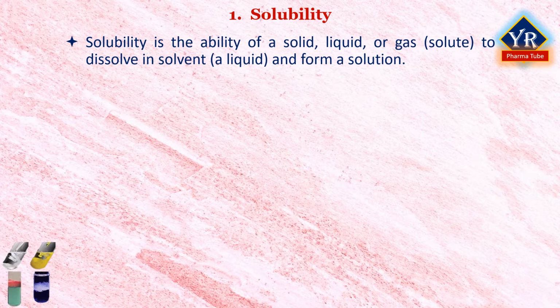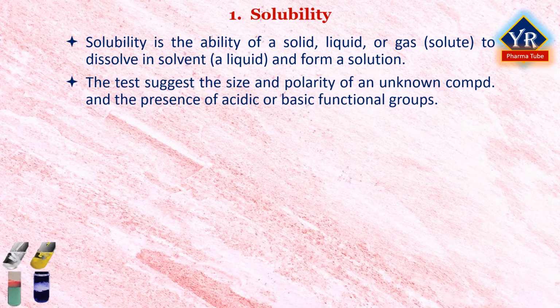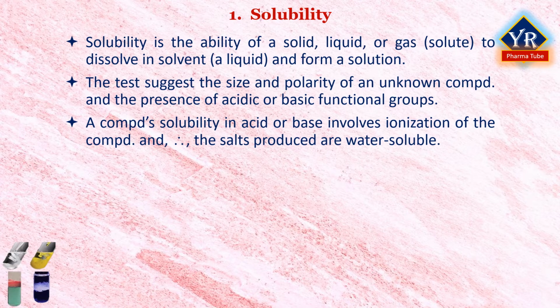Solubility is the ability of a solid, liquid or gaseous chemical substance, which is referred to as the solute, to dissolve in solvent that is usually a liquid and form a solution. Solubility tests can suggest the size and polarity of an unknown compound and the presence of acidic or basic functional groups. A compound's solubility in aqueous acid or base involves ionization of the compound and therefore a chemical reaction. The salts produced are water soluble.